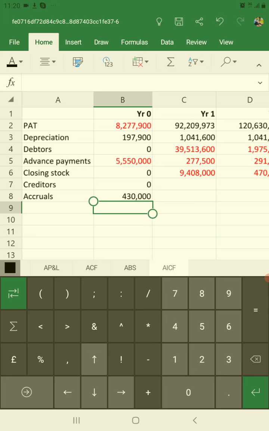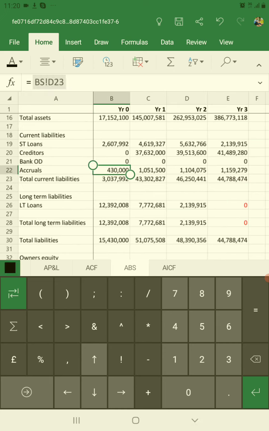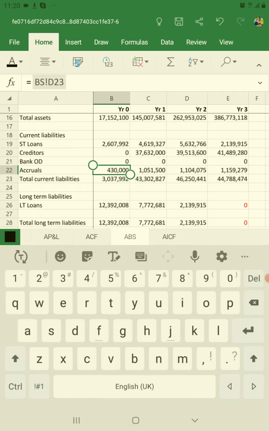And because we have a figure for accrual, you can see if we go to balance sheet, in year 0 accrual we have 430,000, and since it was 0 before year 0 and now it is 430, that means a liability component has increased, and we have said when liabilities increase, they increase cash. So that is the logic of the formula for year 0.